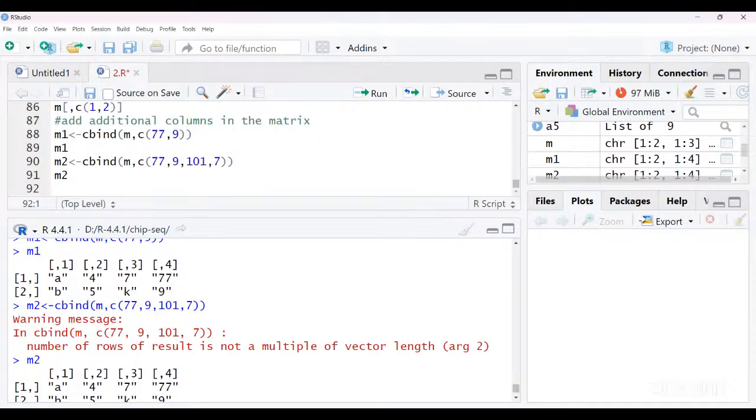There are total items 8. In one column, the item count is 2. In one row, initially it was 3. Now I added one more column, so in one row, the item count becomes 4. If anybody did not understand, you can let me know.